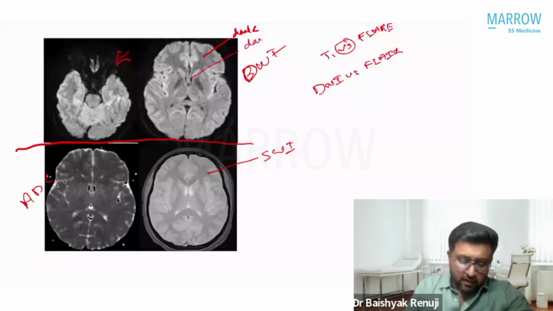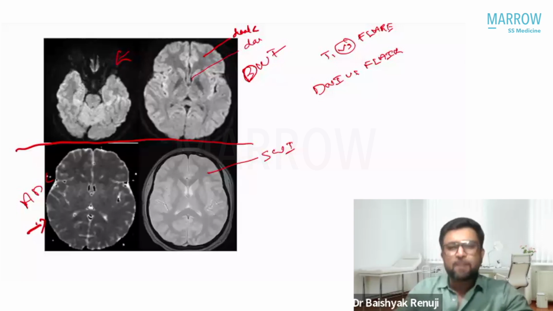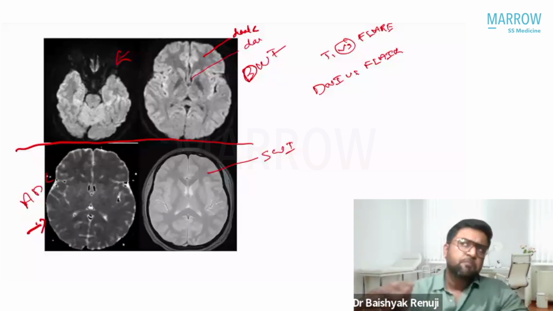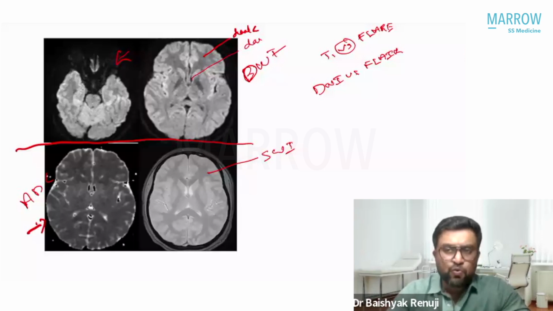Then come to the below image, that is ADC. ADC is actually an extra plotted mapping of something. I'm not going to discuss that. We will discuss that when we discuss neuroradiology. So in ADC, the important point in stroke is if there is a white color in diffusion, there is hyperintensity. If that happens to be dark in ADC, then it is an acute infarct. If the white color in the diffusion is not dark in the ADC, that is not acute, that is chronic. That is the only thing you should remember from ADC.